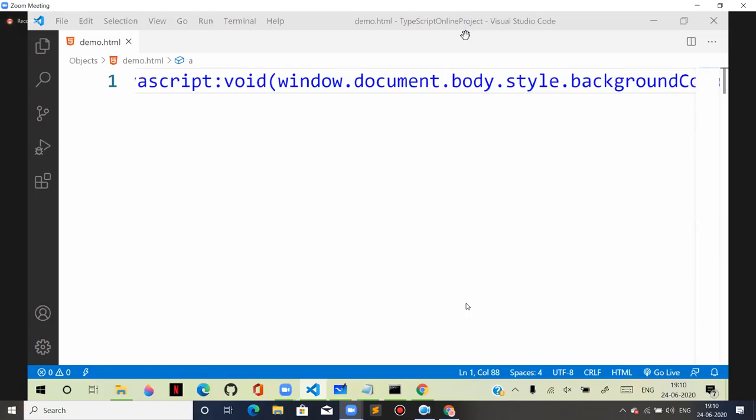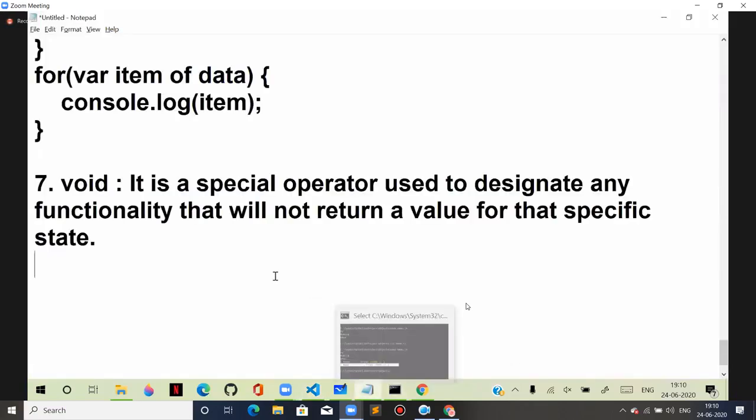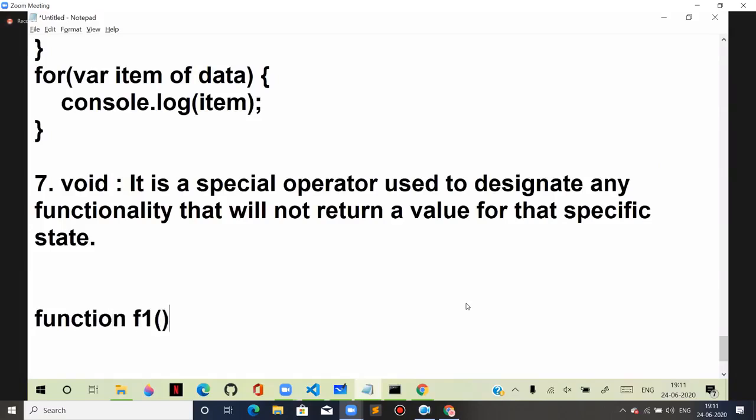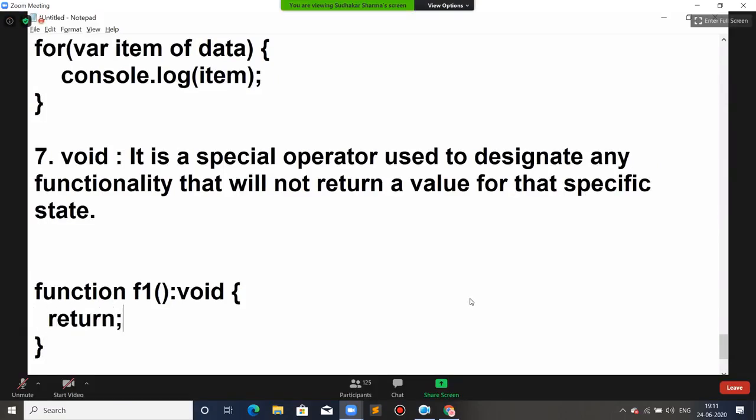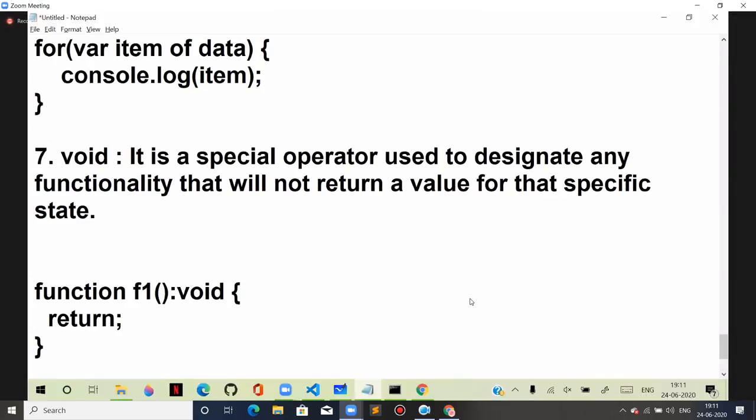Don't think that, so for example, suppose anyone asks here, we have a function. This function is a void function. Can I use the return keyword in a void function? Can we use the return keyword in a void method?